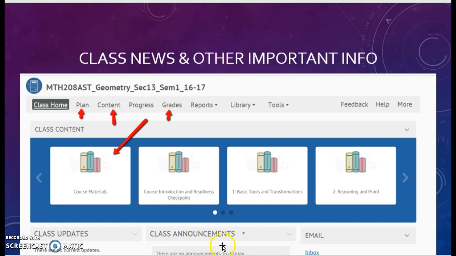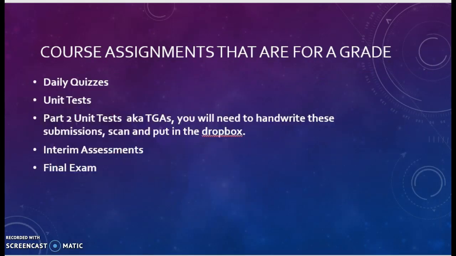Just after being here at Kava for many years, I still get emails on a daily basis asking this or that question, and the answers are always in the announcements. So it's super important that you're reading those and keeping up to date on what's going on in your classroom each week. Okay?